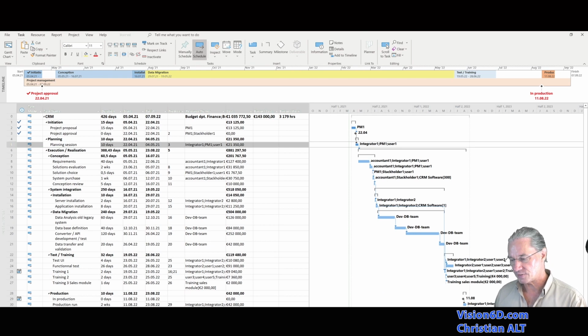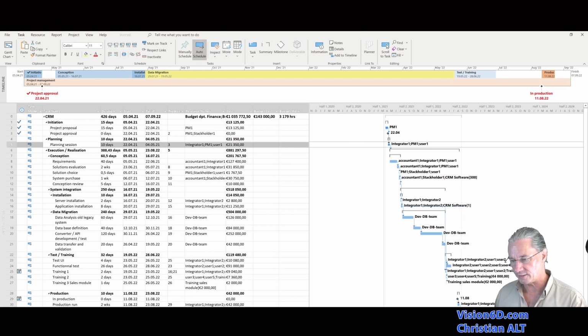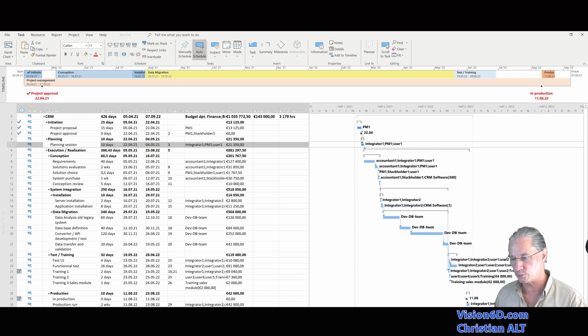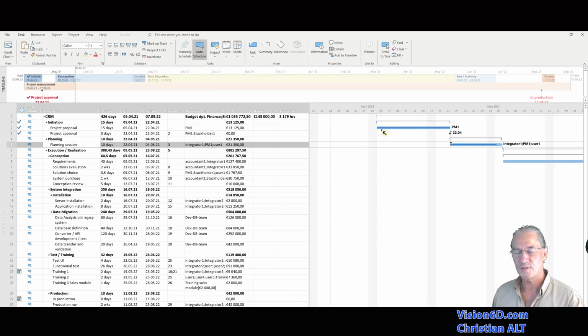Another thing that is interesting to be seen is that if I go a bit more into the project and I zoom in, we see that inside the bar we now have a darker bar. This is the percentage complete of this task. When it goes from one side to the other, it means that the task is complete. On the planning one, we see that it doesn't go till the end since we defined it as 80%.